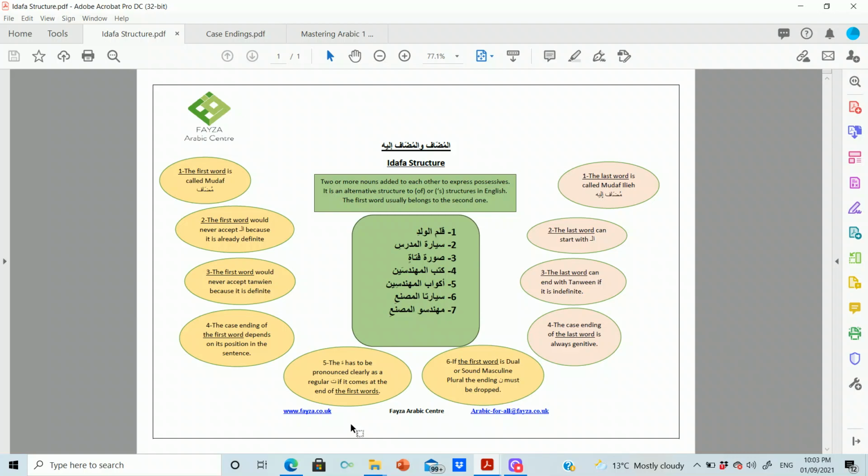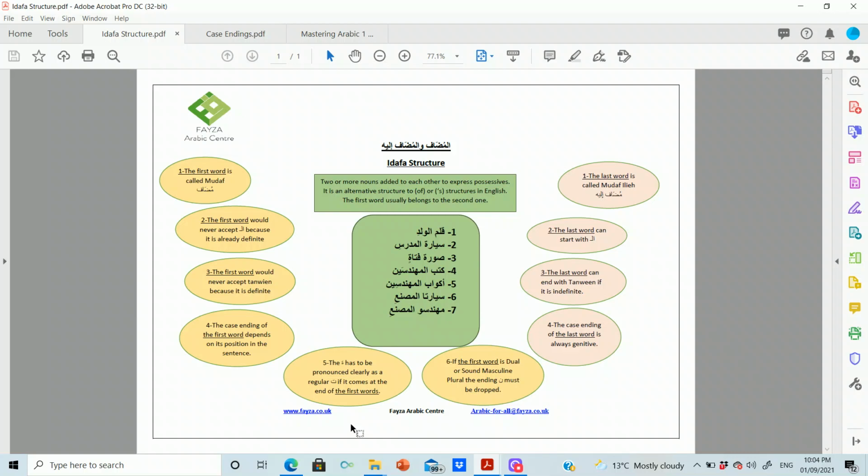Now, as you can see in all these examples, the first word belongs to the second word. So qalam al-walad, it's the pen of the boy, and so on and so forth. Also, I have not added a full stop at the end of any of those examples because these are not sentences. These are phrases. So when I said Sayyarat al-Mudarris, I haven't said anything about the car of the teacher yet. It's just a phrase in the middle or at the beginning of the sentence, but it doesn't give a full sentence, a full piece of information yet.